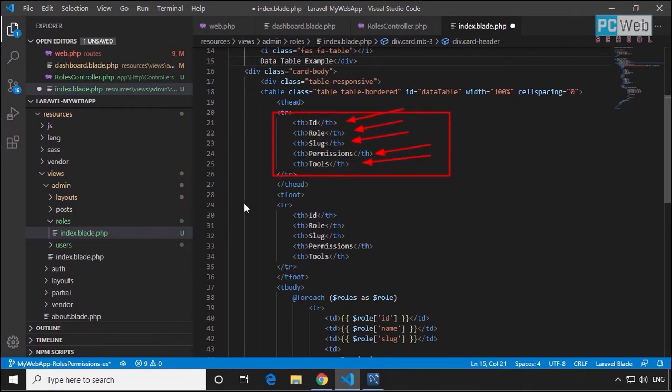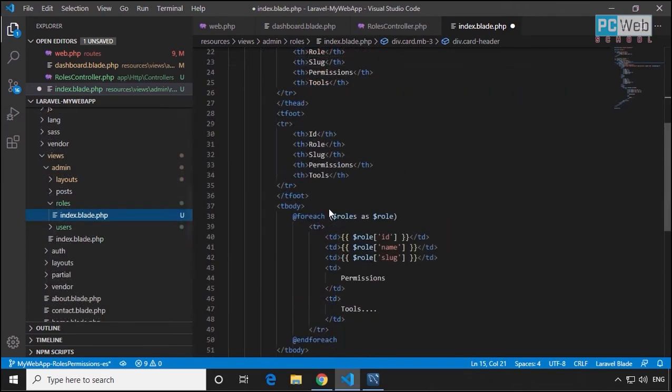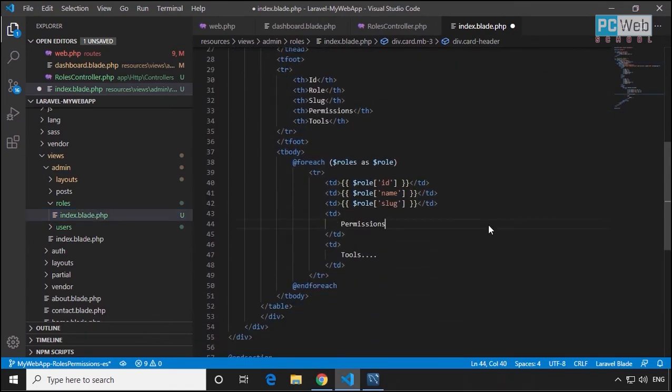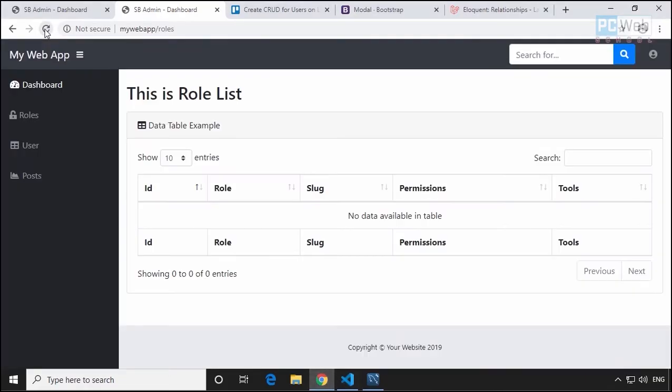So this is the header and this is the footer of the table. Here I'm bringing this variable inside of the foreach, and through this foreach I'm going to show all the roles. So this is what this table is doing. If I save this, go to the browser and refresh, I have the table, it's empty, and we don't have anything inside yet.